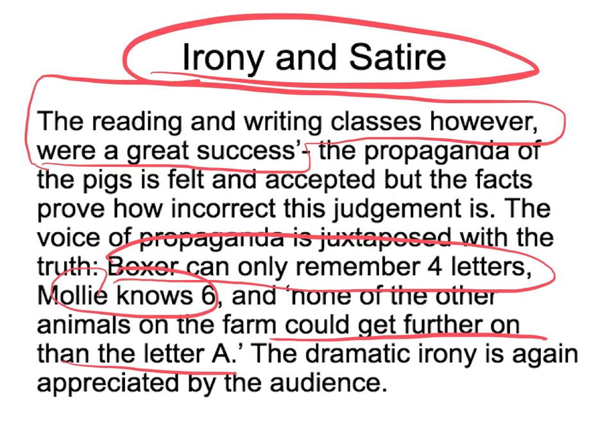Now look at that. There's a wee quotation. Boxer can only remember 4 letters, or that none of the other animals could get further on than the letter A. This is satirical. How can it be successful if nobody knows what they're doing? But of course that's the propaganda. That's what they put out there for you to believe. But you as the reader pick up on that. You as the reader laugh at the idea of success because you understand that it isn't. And that's what satire is there to do.